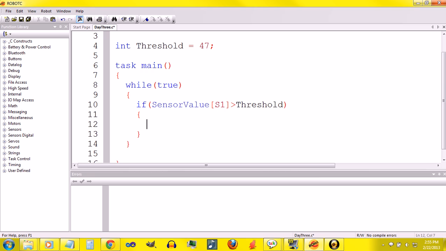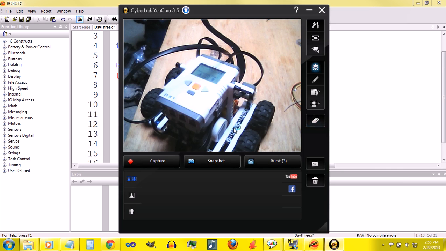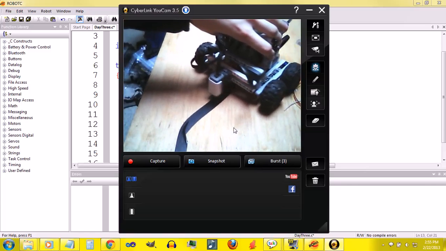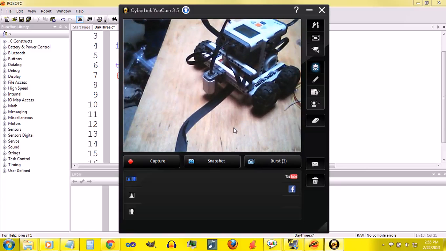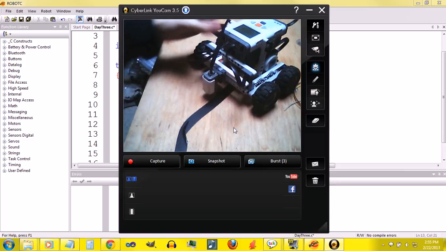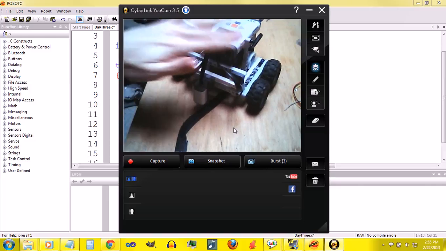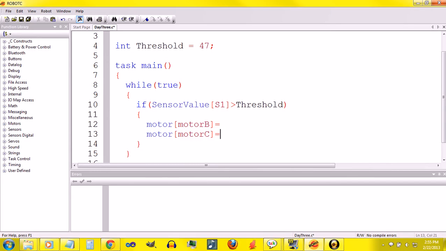And so in here we're gonna say motor, and we're gonna need two of these. We're gonna need to set motor B and motor C. And back on here, I'm just gonna pick this side, just the opposite of this side. And you can fix that just by swapping your motor ports, or the values. So I'll just pick this side. When we're on the white, we want the motor C to get power and motor B to stay still. So C is going to get power. So we'll say equals 50. We'll say equals 0.